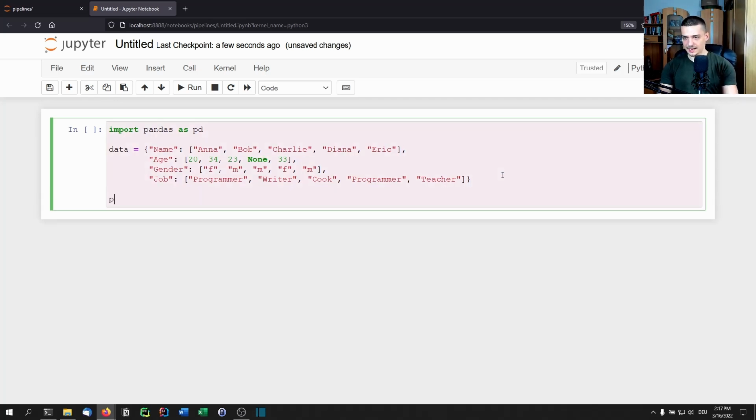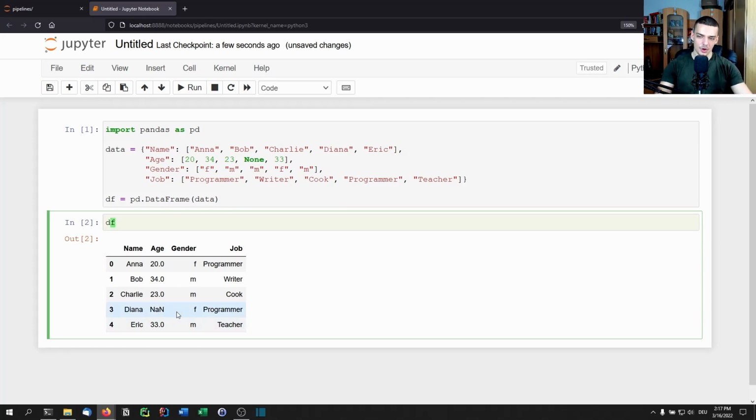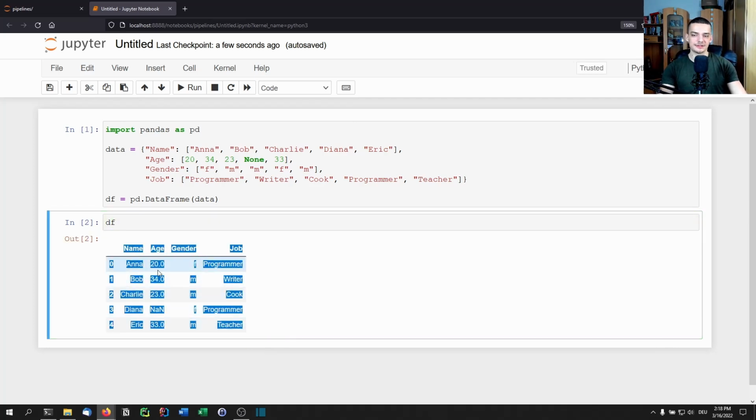Now, first of all, let's go ahead and turn this into a data frame. df is going to be a pandas DataFrame based on the data, and then we can look at the data frame. So this is a very small data set. It's artificial, it's not real. You can also do everything we learn today on real data sets. In fact, I have a tutorial on how to predict Titanic survivors using the Titanic dataset, and there we actually use pipelines and a lot of pre-processing. So if you want to have a practical example, you might want to look at that video. Today we're going to talk about the basics.